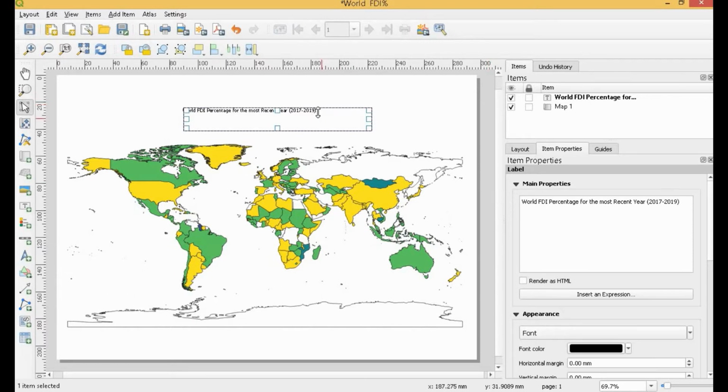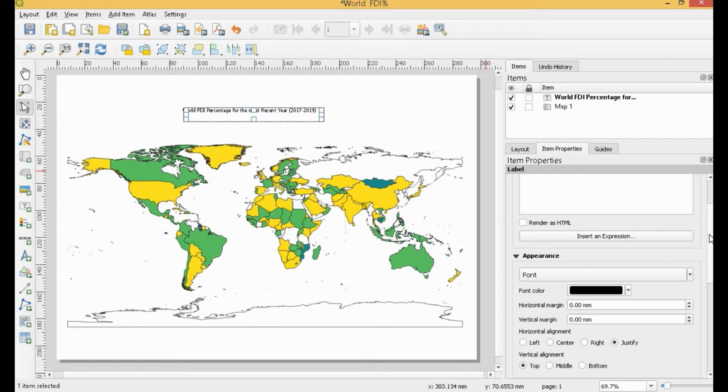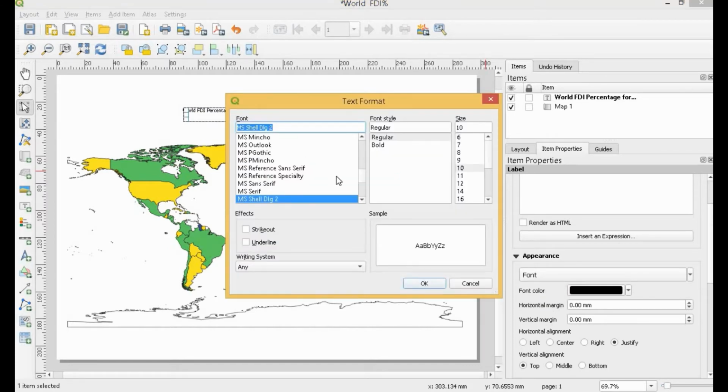It's not exactly a map which I'll be publishing somewhere, so it's part of a research thing, so it'll appear there. So yeah, this is the title I would like to add, and I think this font is okay. I can go ahead and play with the fonts. I can just see whatever font I want, and I think the font I want it to be black. Black is fine, and from here I can change the font style. I think this will be okay, and I think I can use bold.